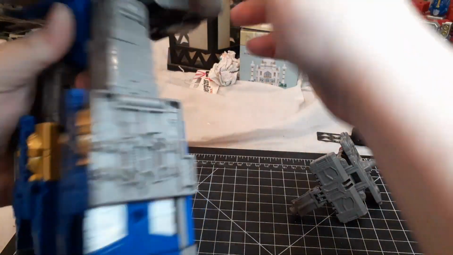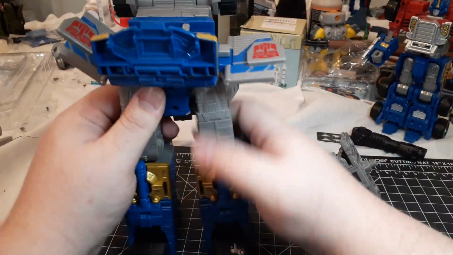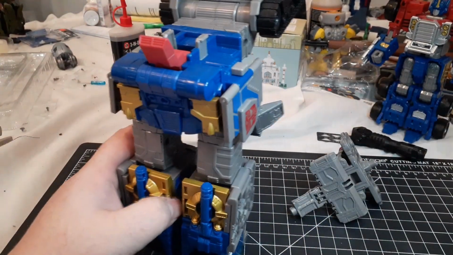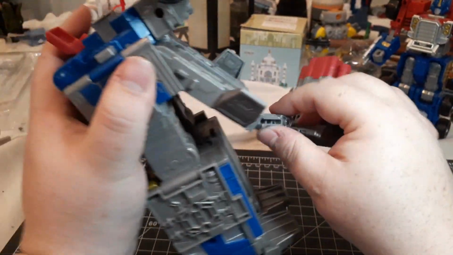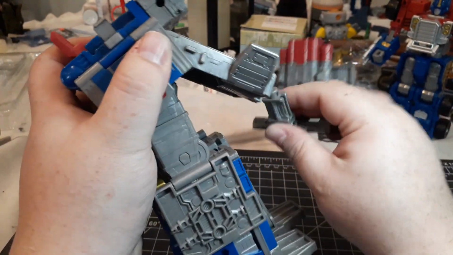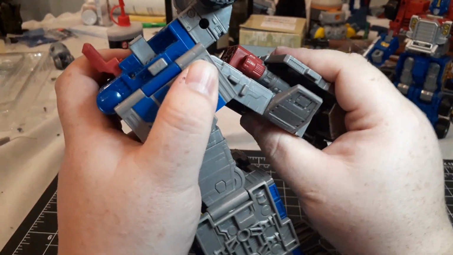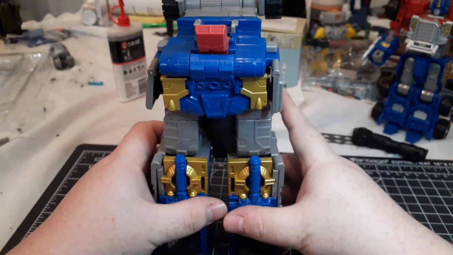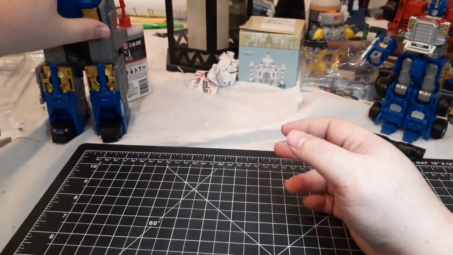So you gotta turn him at the waist. And then this section, it stays pegged in where it was, except you've got these pegs that'll actually go right there to give him an even bigger butt flap. Because why would Armada Prime not need a big butt flap?